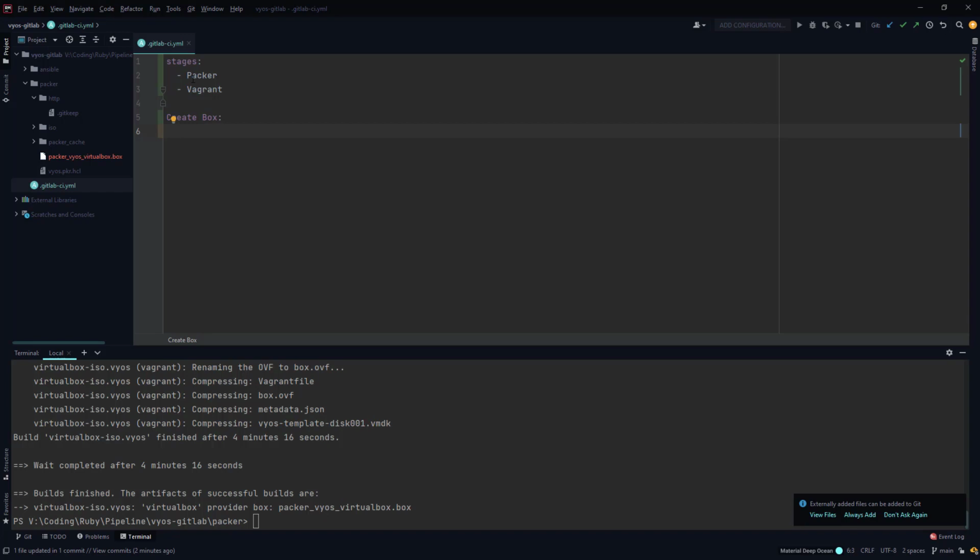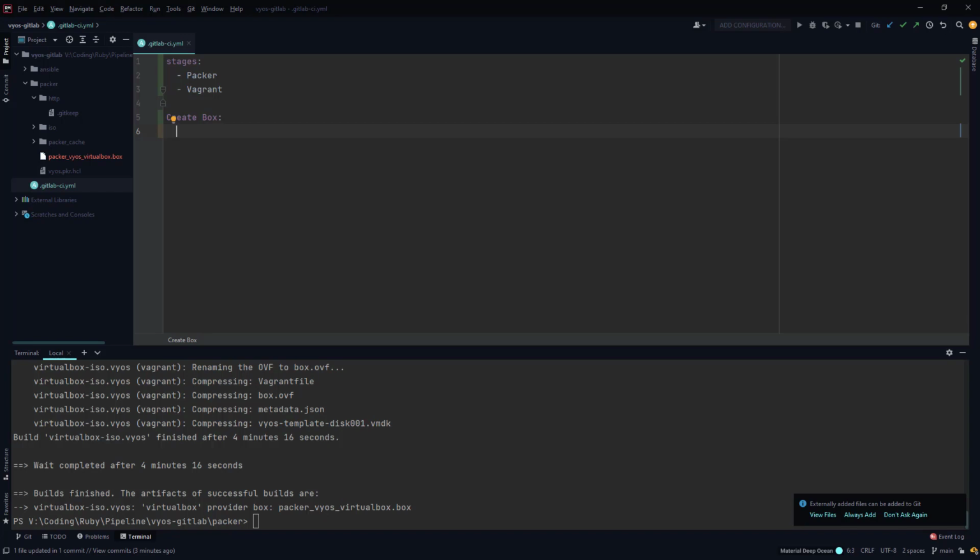And inside the step, the first thing we need to do is pick a runner. So with GitLab and any other kind of solution there, we can install an agent on our on-prem equipment. And this is going to let them execute commands locally so that we can build things internally without having to use VM resources. If I don't define a tag, it's going to be run as what's called a shared runner. And that means it's just going to build up a cloud instance and do what it needs to do. But we don't have VirtualBox and all this stuff installed on the cloud, so it's going to be useless to us. So I have already registered my MacBook as a runner.